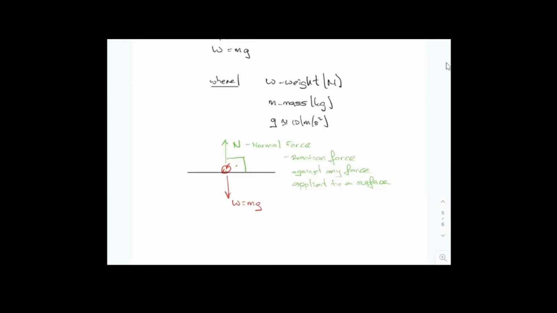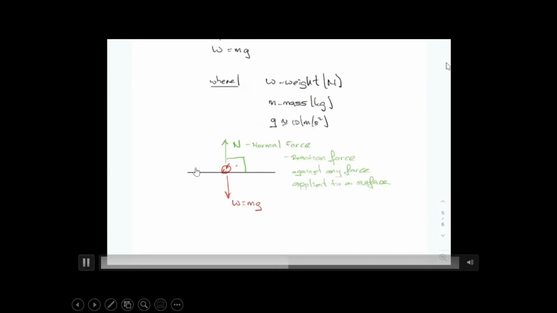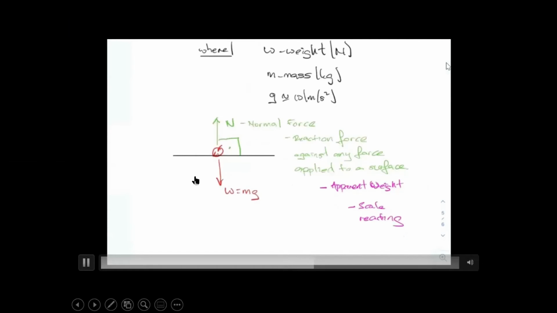You may be pushing up against some kind of surface, like a wall. The reaction force is the surface force acting back on you. So the normal force is the reaction force in that case. If you are getting a reading from a scale, it's known as the apparent weight. That's a normal force reading from a scale.